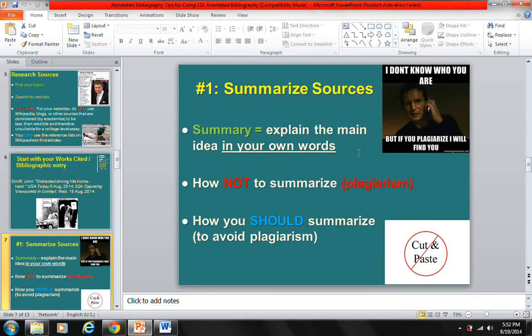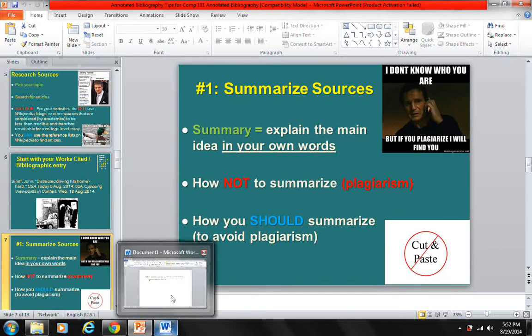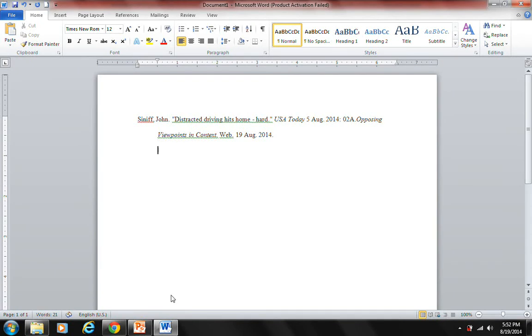Now you're going to be tempted when you start to do this to go back and look at the article. Don't do that yet, because once you open it up, you're going to have that temptation to copy and paste. So don't do it. Just go back, open up your document underneath your works cited and start typing. Type a couple of sentences. Your summary needs to be about 4 to 5 sentences. Just type a couple of sentences that are the main idea of that article that you just read. Then you can go back to the article and look at it and make sure that you got your facts correct.